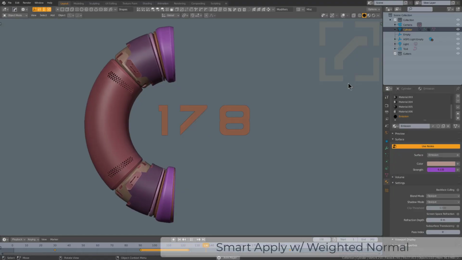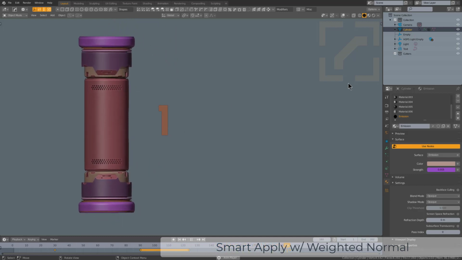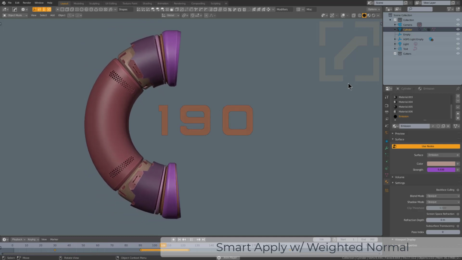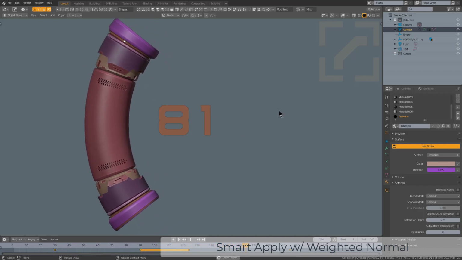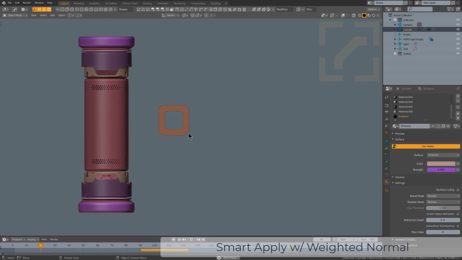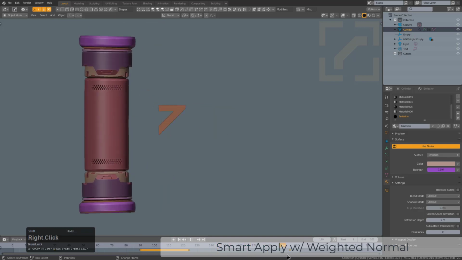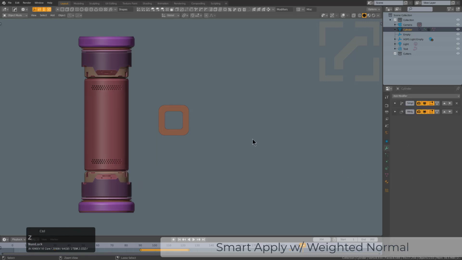In the previous section, I showed how smart apply compares to C#, where C# requires a bit of rigmarole and Smart Apply requires a little bit less. With a mesh like this, let's say I wanted to freeze this at 0 degrees. I could just select this mesh, set it back to 0, press Control A, and choose Visual Geometry to Mesh. This will collapse all of the modifiers, simplifying everything. In fact, even the weighted normal is applied.